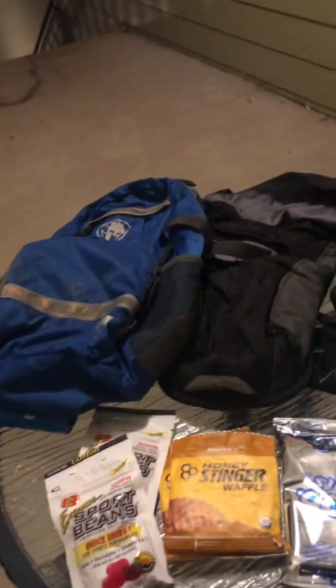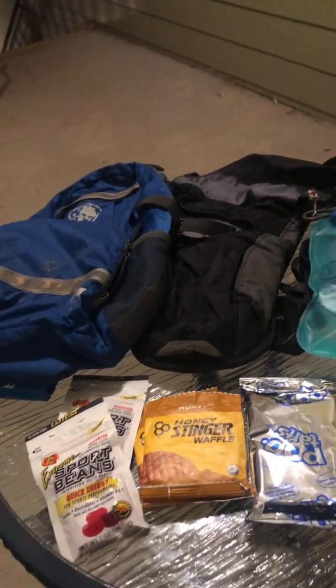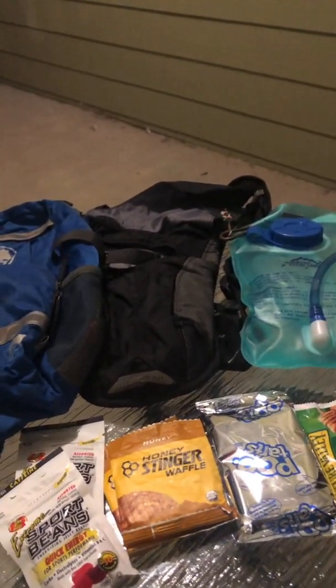If you're doing an ultra, I would suggest something a little bit bigger. You see, this one has a lot more room to it. It's not big though. It's still going to be just big enough to have your 1.5 liter, but also a gallon Ziploc baggie with all of your nutrition items in there. So you'll see later my picture of my drop bucket I had for my very first ultra that I did. And so I put everything in Ziploc baggies, so then you come and trade it out. We'll talk about that later.